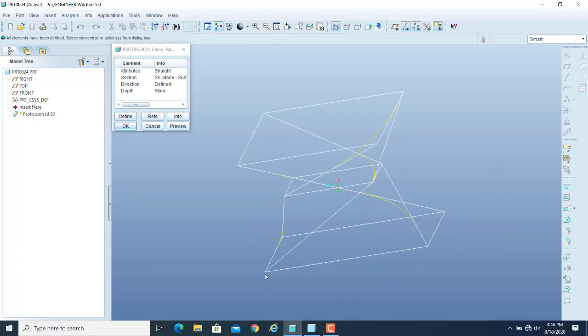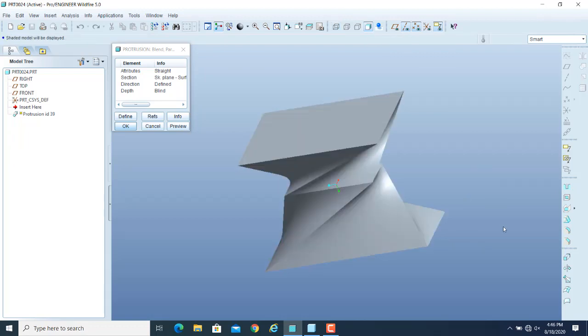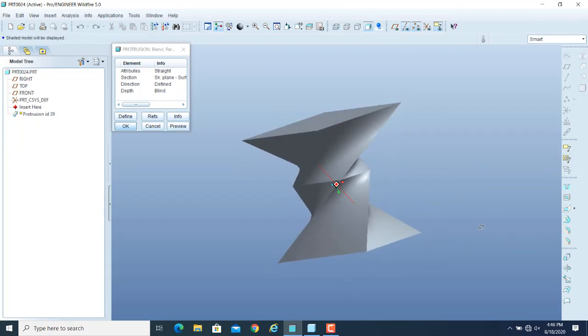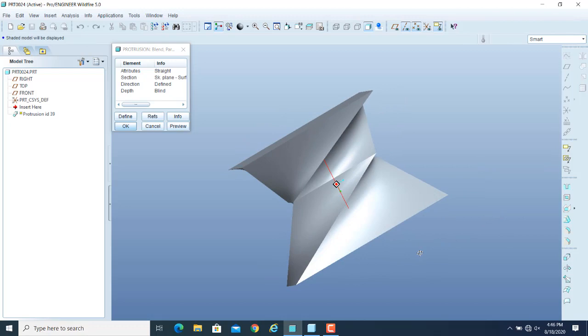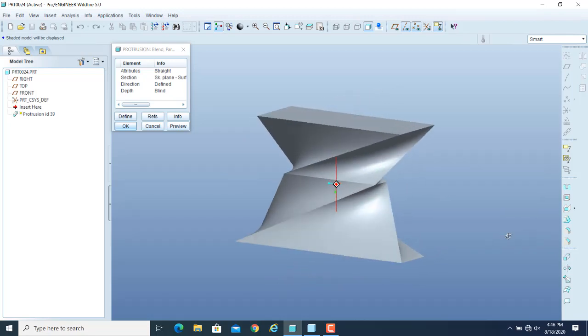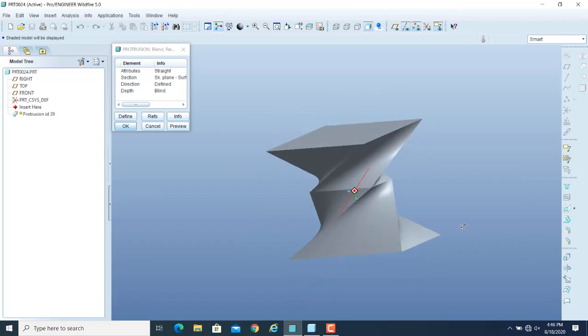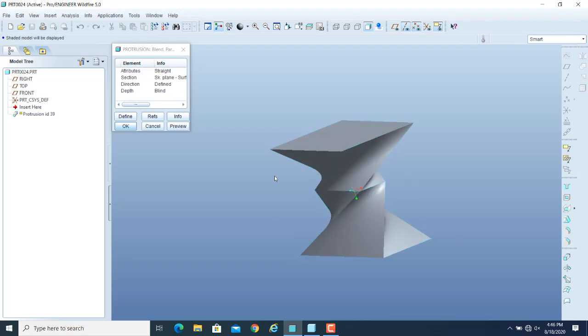You can see that the first point is connected to the first point of the second, and the first point of the second is connected to the first point of the third one. Similarly, now if you change it to shaded mode, you can see how it is joining these three different sections by giving a twist of the desired points that you have chosen.